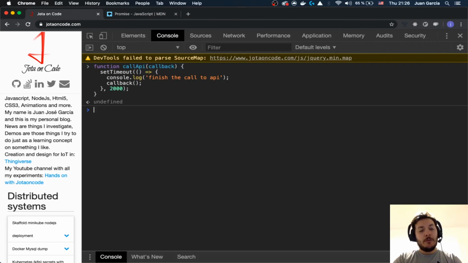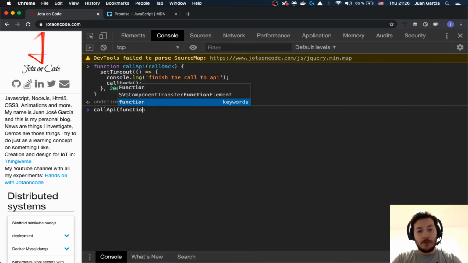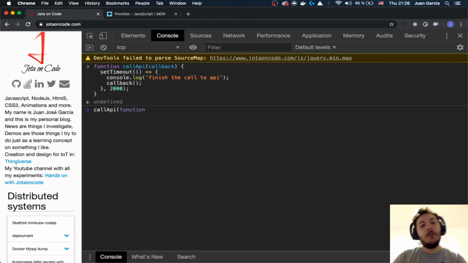So now we're going to do the following. We're going to say call API, then we're going to pass to this call API another function. I'm going to write the whole word function instead of doing an arrow function, just to make it a bit more clear.